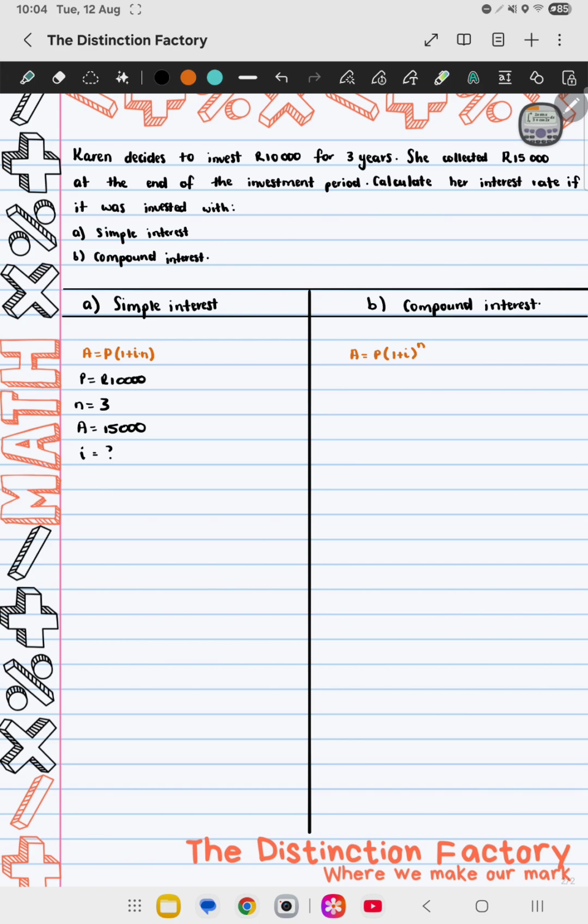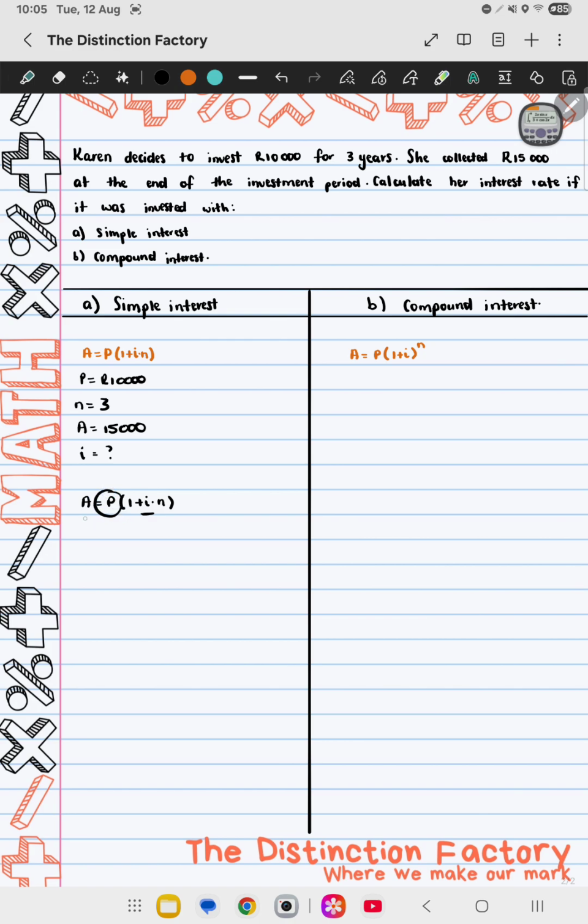So usually what people do is they substitute into the equation first and then they move the numbers around to get I alone. But I do not enjoy doing it that way because the numbers can get a bit confusing if you're moving a lot of numbers over at a time. So I'll first get I alone on the one side. And then once I've made I the subject of the formula, I'll substitute into my equation. So I'm going to just write out my formula here. A equals P into 1 plus I times N. And we are getting I alone.